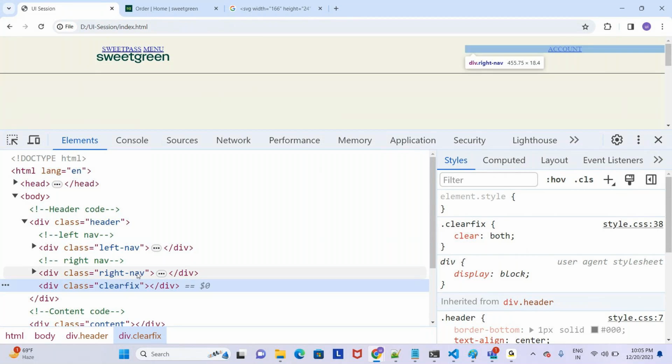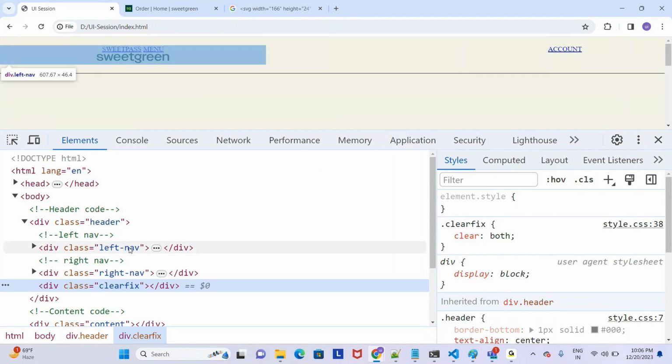I told you, whenever we are discussing more CSS properties, for sure you won't get it on the immediate day. Slowly, once you practice, only then will you get it.